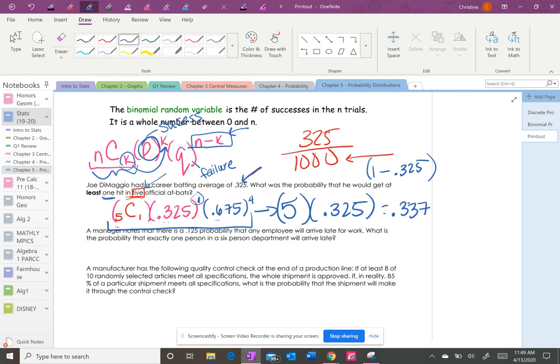Okay, now that's a little bit higher than his normal batting average. So there's a chance that he might get 2 hits, 3 hits, but you only care about him getting 1 hit. Okay, so let's say you're the other team and you're trying to say, all right, well, this guy's been up already 4 times in one game. What's the probability he's going to get a hit in the 9th inning? It's going to be a 33.7% chance because he's already missed those 4 chances.